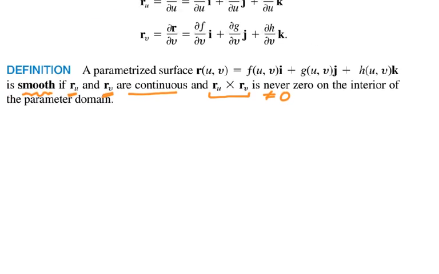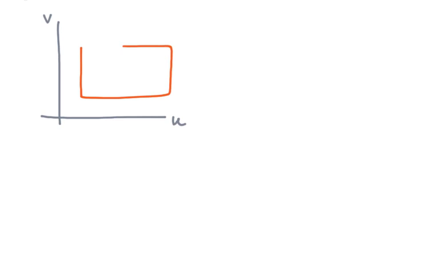So let's visualize what we're going to be doing here. Essentially, we're going to take my UV plane, and somewhere in my UV plane, I have a region. We'll call that R. And then somewhere in that region, it would likely be smaller than what I've drawn here, but I want to write inside of it, we would have some area, delta A sub UV.